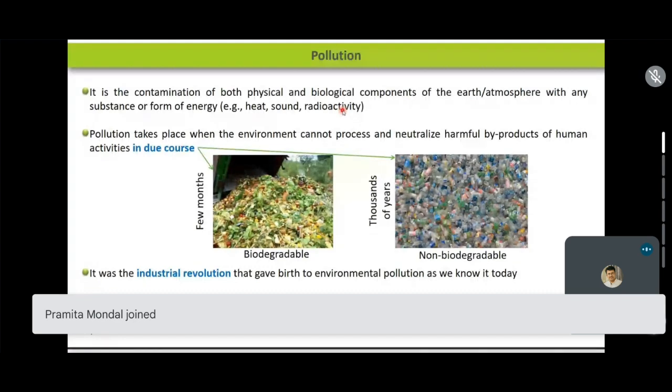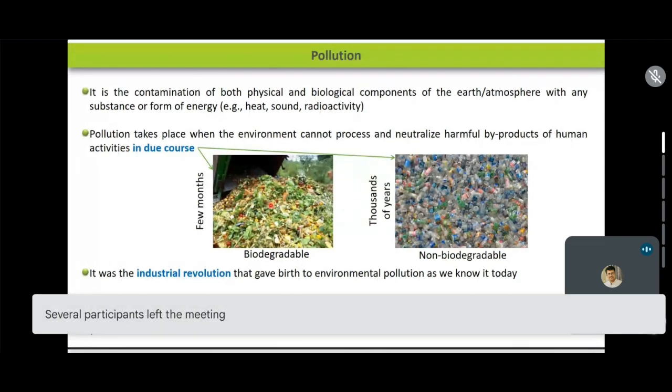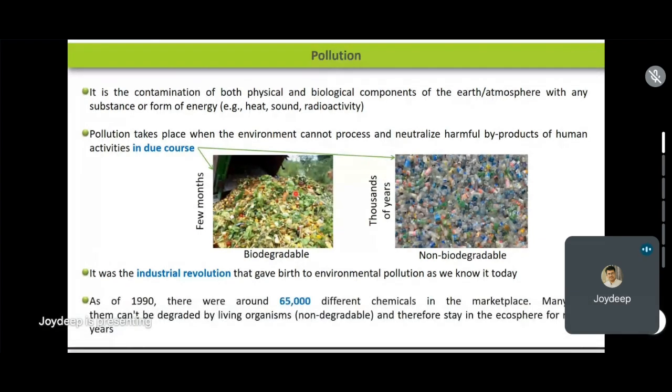So now we are polluting the environment in several ways, but not all the ways are harmful for the planet. For example, as you can see here, I've classified the images as two different images. One is this, the vegetable remains, or the kitchen waste that we throw around every day, which over a certain period of time gets degraded in the environment and perishes from the environment. So these are not something that we are very much concerned about. Yeah, it creates a lot of smell. It fills up the land. That is fine, but still, it is not as harmful as the other one.